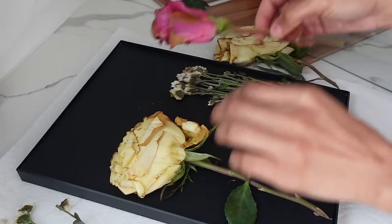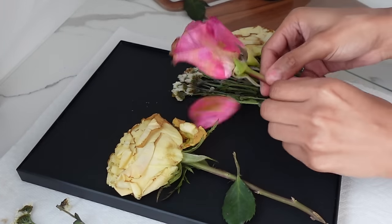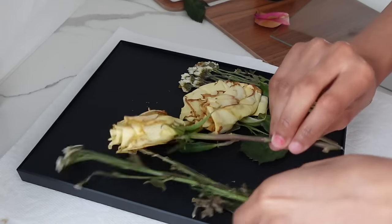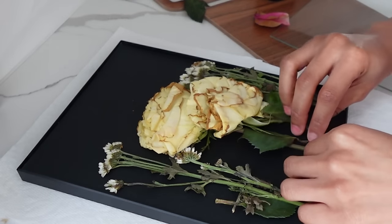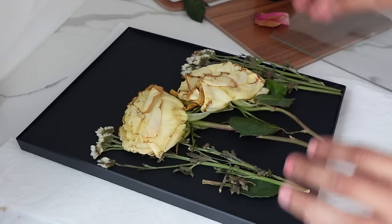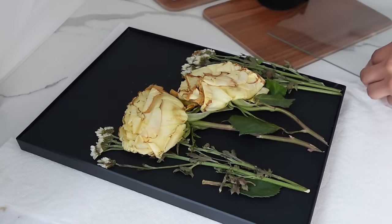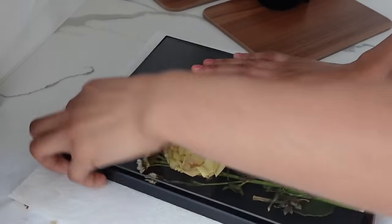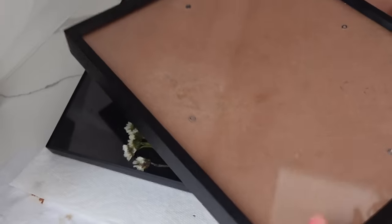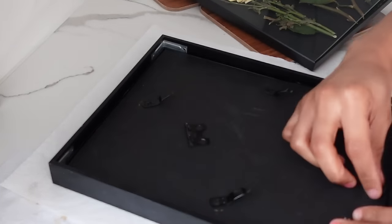I don't know if these were ready. They're still pretty moist, which makes me a little fearful that they might rot like my last ones did, because that was gross and scary, and I had to take them out of the frame because they were literally rotting inside of it. Really hoping that's not gonna happen here. I'm really hoping these are done enough. This would be so cute. And then this one is too, there's no space. Okay, I'm just gonna try these and see if they even work. No, they're too big, they won't stay in. I think this is the frame I put them in before, but they did rot in here. You can literally see where I tried to clean it.